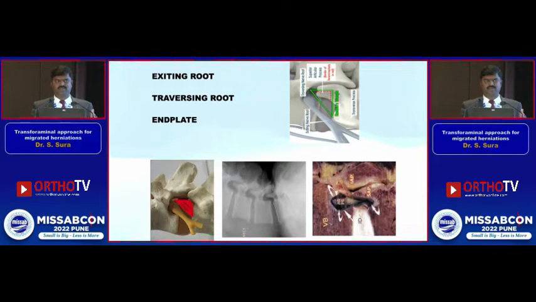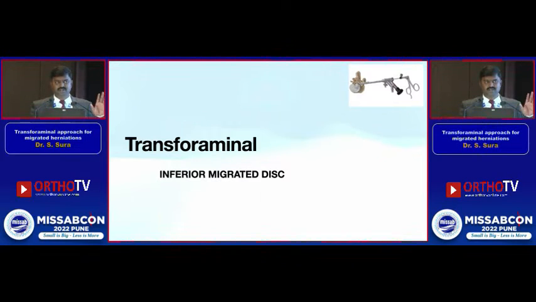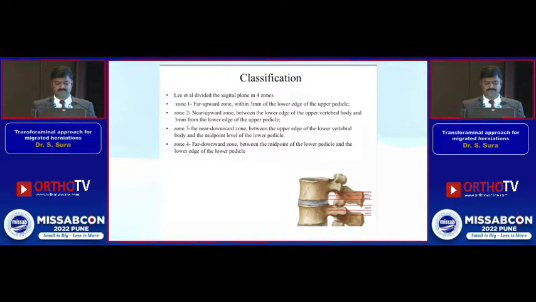As you come to L4, 5, most of the time the facet protects the traversing root. So L4, 5 is the safer level. As you go up you should be careful regarding the neural elements because the bony anatomy is more away from the thecal sac.